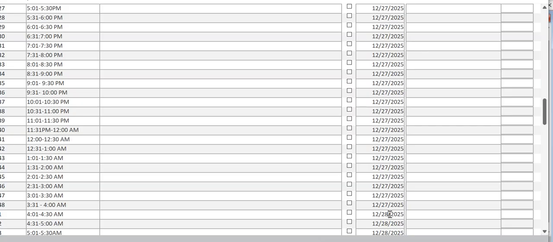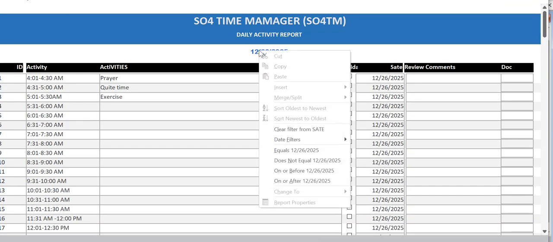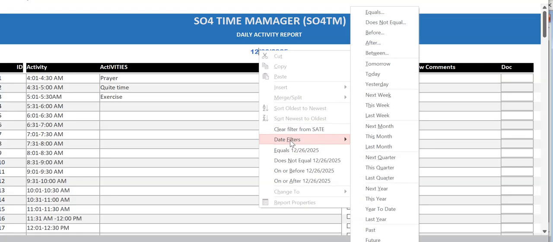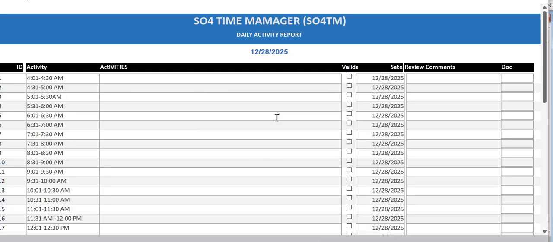So each day you have to populate the activities that are to be done. Here we've left the activity empty. We will go back to where the activities can be entered so that we will update them. One thing about the report is that we have the date here. If you right click on the date and you want to view the activity list for a particular day, you filter, use is equal to, and select the date on which you want to view the report. If you select 28th, then it should bring everything on 28th.